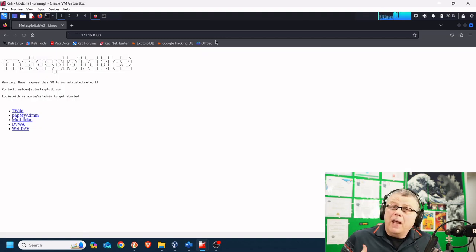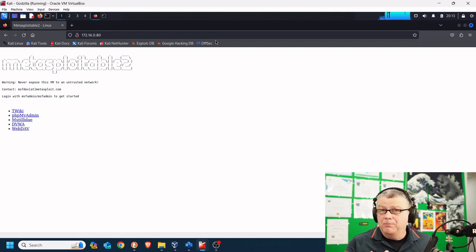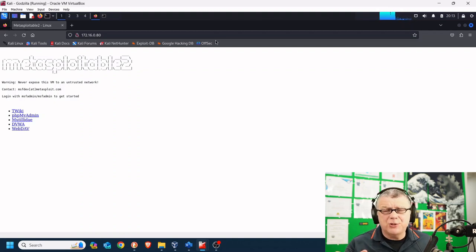And give it a second, and good. Okay, this is telling me a lot. And it's not just telling me I'm able to hit the server. It is at a minimum telling me that that firewall is allowing HTTP traffic, which means at a minimum that firewall has port 80 open. Good solid chance that that firewall has port 443 or HTTPS open.